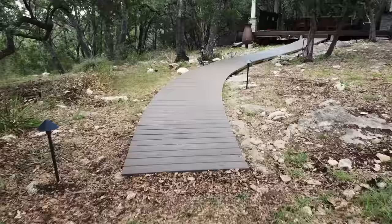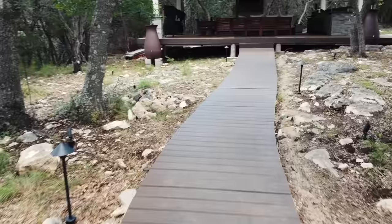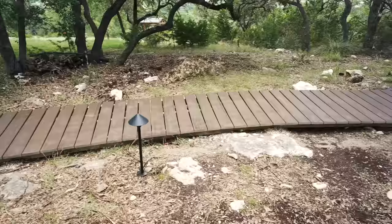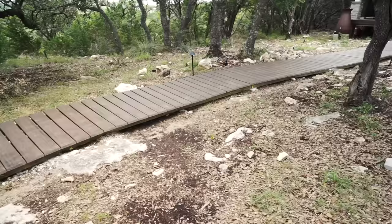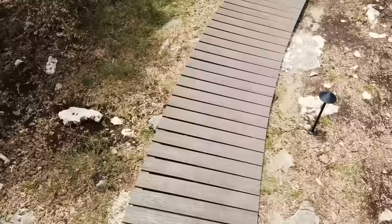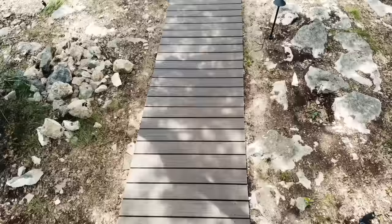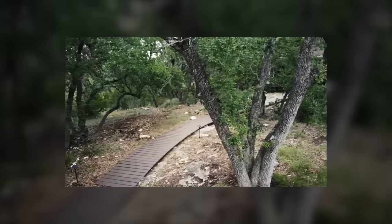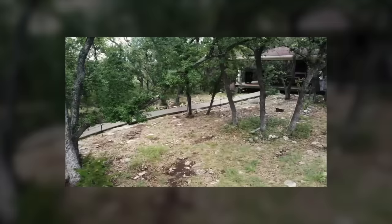I have broken more rules in this one project than any other I've tackled — not working on leveled ground, not pouring concrete footings, throwing out even spacing, intentionally making things out of square — and yet look at this result. It's beautiful, strong, secure, and exactly what I wanted, but took a fraction of the time and cost. Knowing traditional methods is really beneficial, but that's not to say it's always the only way. Be resourceful — if it makes sense to throw something out of square, try it. I do anticipate coming through once or twice a year to shim up the low spots, but that doesn't bother me.